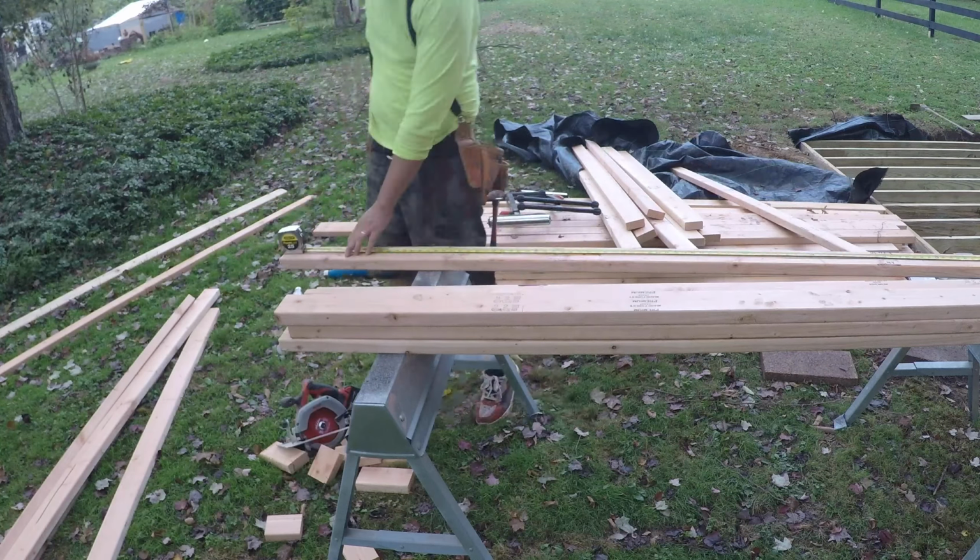So I want to make sure this is square. The way you do that is you measure from one corner to the opposing corner on the other end, and then you measure from up here to that one down there. If those measurements are equal, then you got it squared. If they're not, then you got some work to do. And I want to do that because I'm going to remeasure these right here.